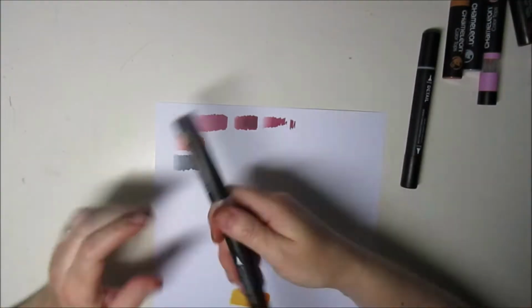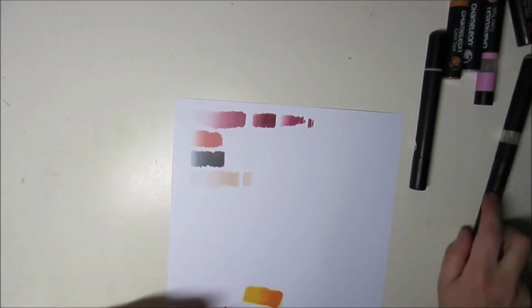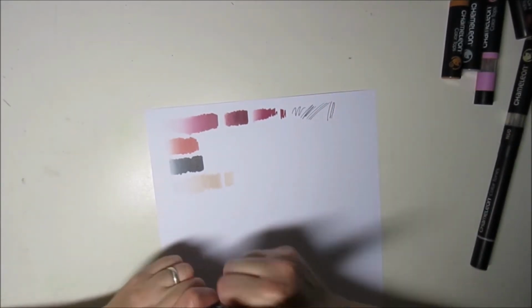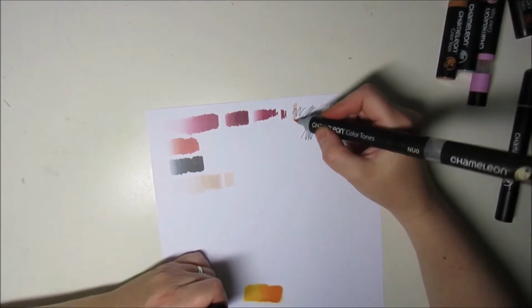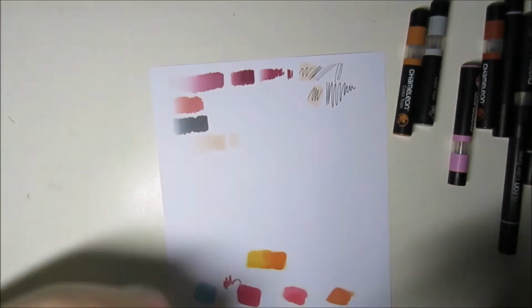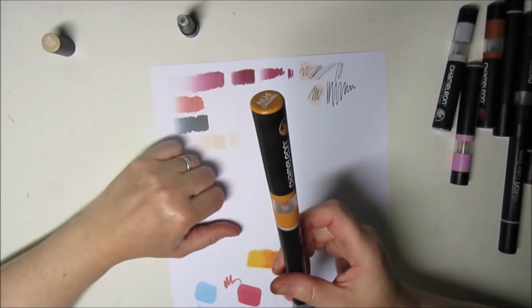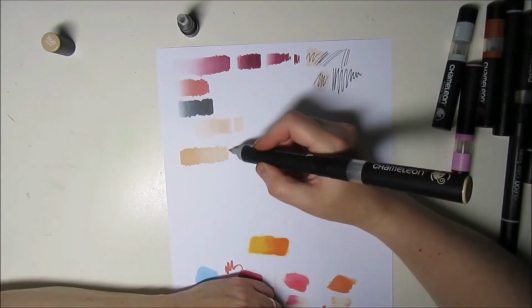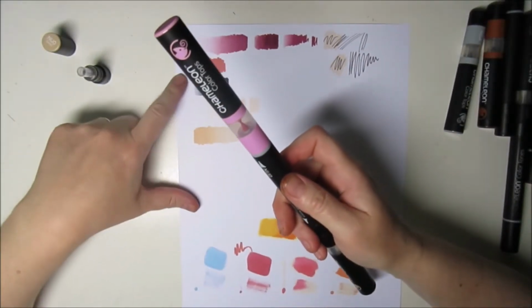The way you use it is you take the colored marker and you use either side of it, either the bullet nib or the brush nib, and you put it in contact with the colorless blender. In other words, you attach the nib to the mixing chamber where the colorless blender is, and you hold the marker vertically, and the alcohol from the blender will transfer onto the colored nib and will kind of remove some of the ink. Then when you apply the marker onto a paper, first there won't be anything, and then gradually the color will come back and you're going to end up with a beautiful gradient.